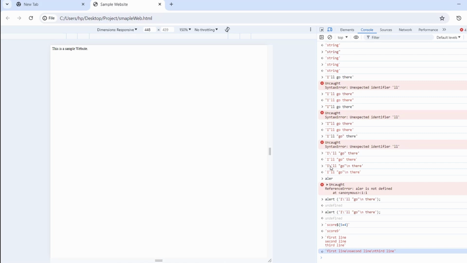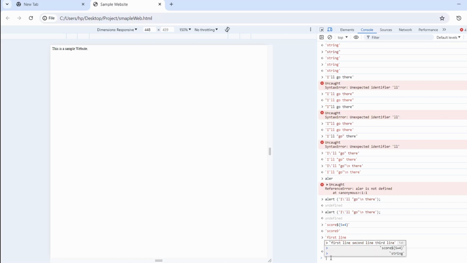For example, here to print this single quotation, we had to use a backslash because this single quotation has a special meaning for this string. But using backtick, neither single quotation nor double quotation has any special meaning, so we can use both symbols very freely. Let me show you how.